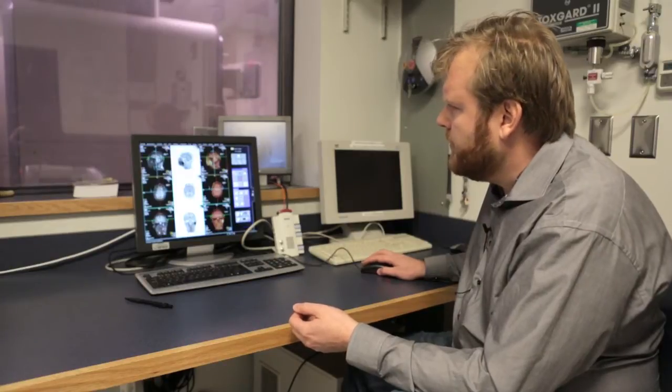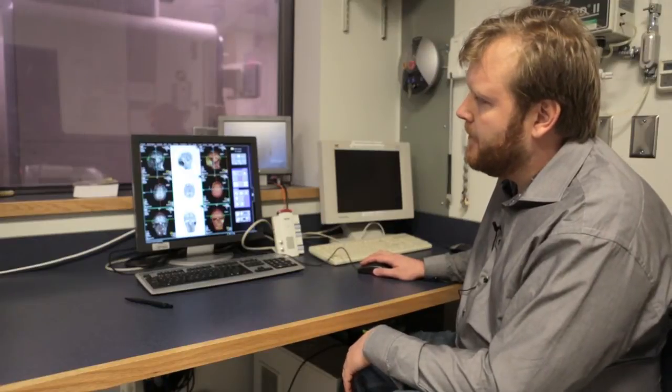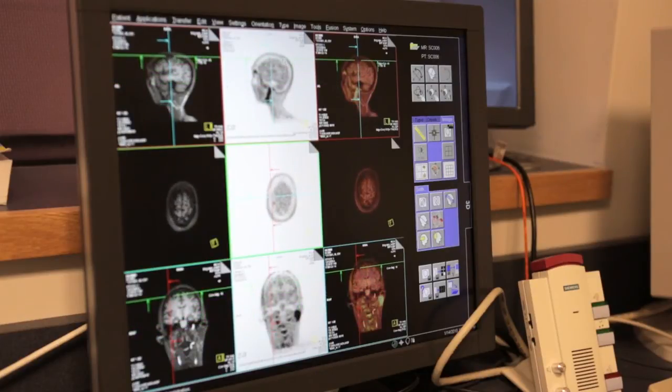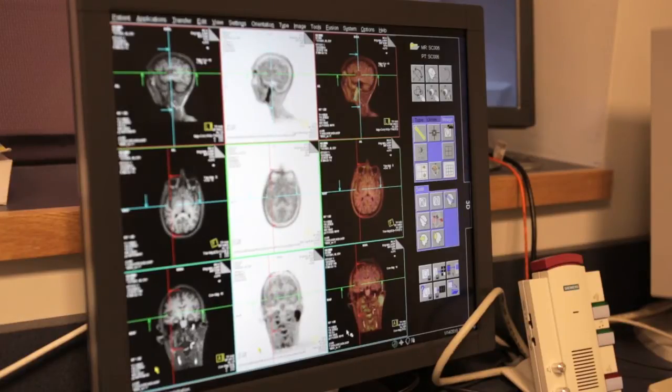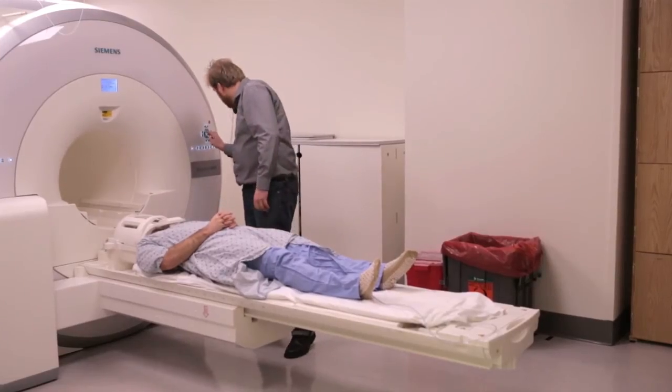The new technology we're using is a PET and MRI combined. Here's the MRI image on the left, and in the middle is the PET image, which is a measure of brain inflammation or microglial activity. It used to be a washer-dryer model — first you do the MRI, then you take the subject out and put them in the PET scanner. Now we can collect these images simultaneously, giving us the possibility to measure brain activity that's directly related to brain chemistry.